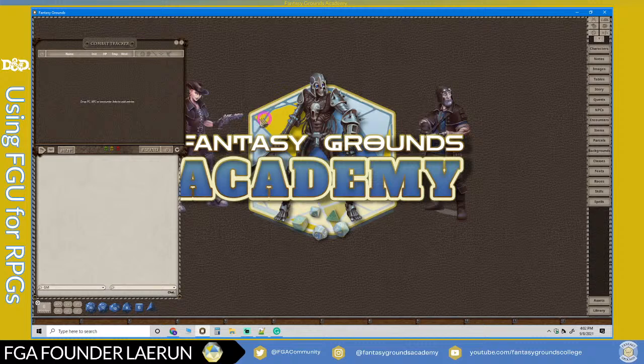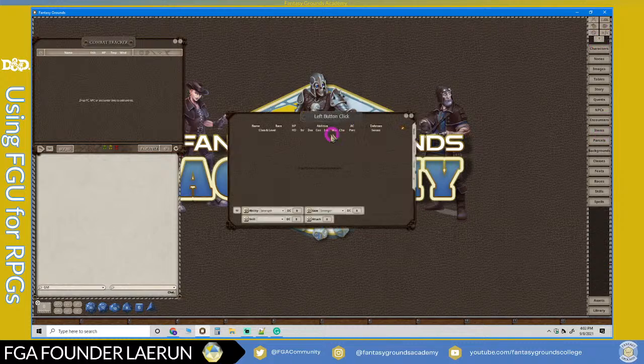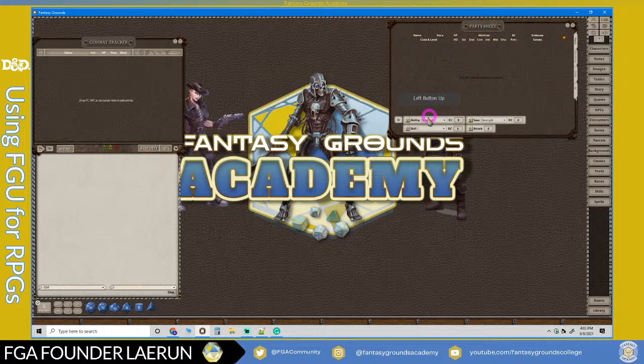So there's a little bit more things that have to be considered when doing that. The other thing is, once you have the combat tracker up, you have a party sheet, which is mostly for the game master, but the party sheet is another nice tool. It gives you an overview of the party and all of their different assets.